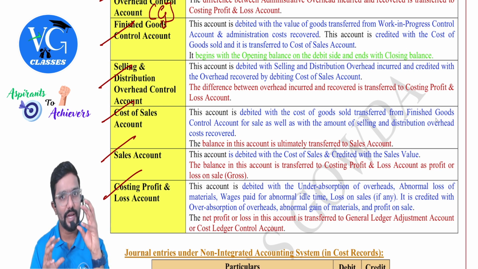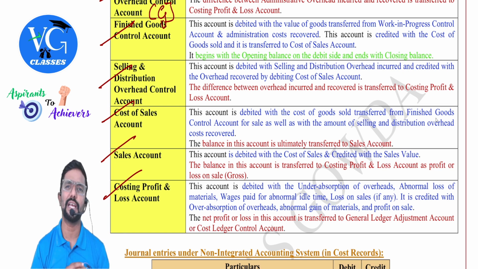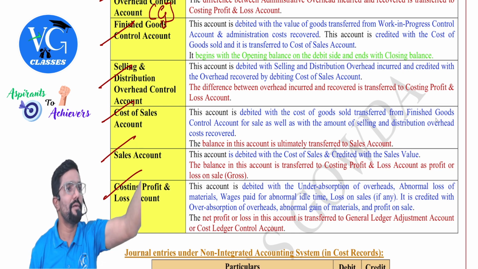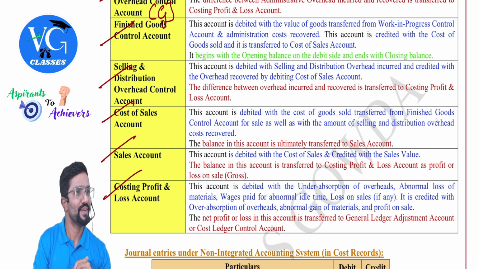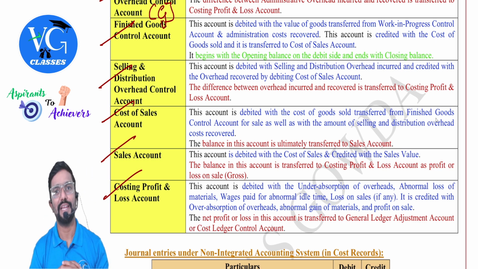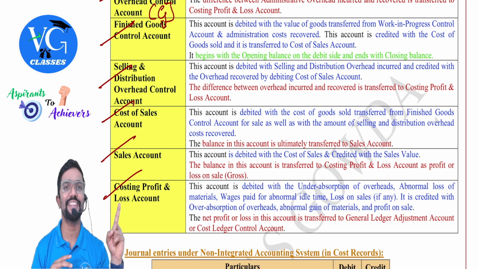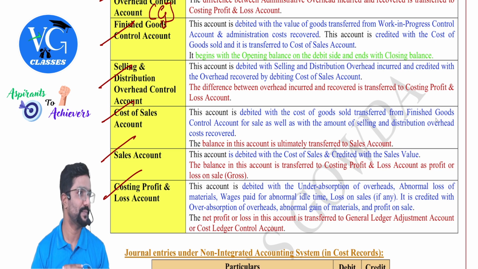Clear? I repeat. In the question, they have given the opening balances for overheads account. Opening balance of overhead account, sir. Yes, which is nothing but under absorption or over absorption. That means in the last year, they didn't transfer whatever is the under absorption or over absorption to costing P&L account. They kept it as closing balance. Now what to do? You also keep it as closing balance. At the end, if you have under absorption or over absorption, do you transfer it to costing P&L account? No. Please follow consistency. Last year, what they have done? They have kept it as closing balance. You have brought that as opening balance for the current period. You also keep it as the closing balance at the end.